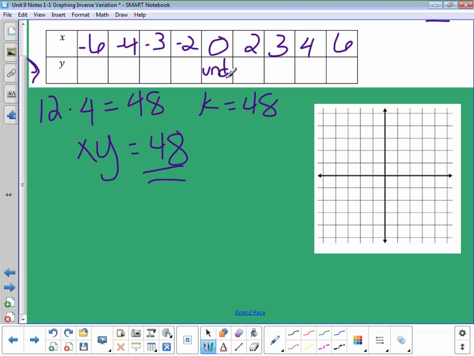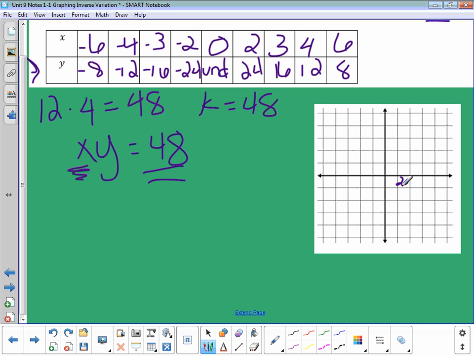Remember, 0 is going to be undefined, so go ahead and fill in that chart for me. You're going to be plugging in values of x to get your y in the bottom of the chart. So pause the video and fill that in. Okay, so hopefully you did that on your own because it's good practice, because you have to do it on your own for your homework.